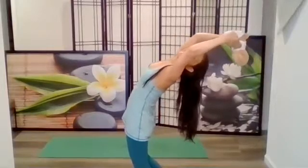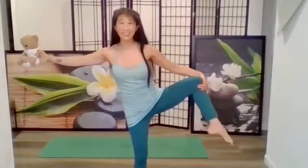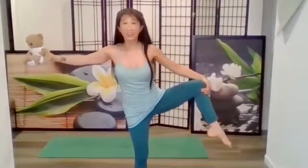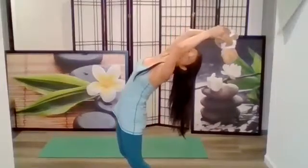Good. You got it. Let's try that again. Ready? Hold your yoga friend. Open the barn door. Can you balance? Can you hold that leg up? Is your arm out wide? Good. And then add a hug. So after you open that barn door and your friend comes in, come down, give him a hug. And then lift up and grow that love. Good.